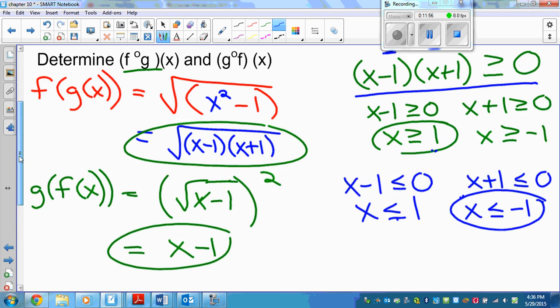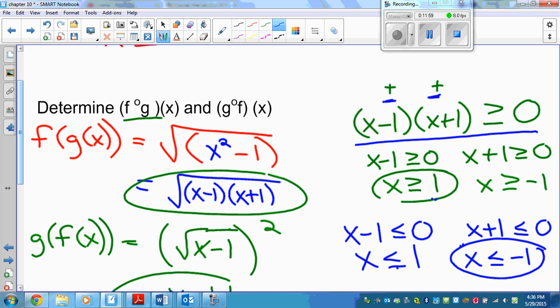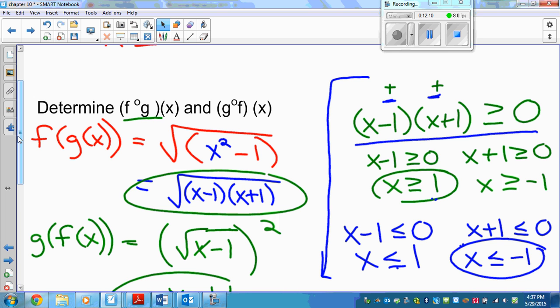This is something new, this concept right here. We actually did something similar to this in Pre-Cal 20 where we'd sometimes do a chart. You might not remember that, but think about this logically. In order for both of these to give a positive product, they can either both be positive or both be negative. So make sure you have that table filled out for notes, and we'll discuss that and maybe do some more examples in class.